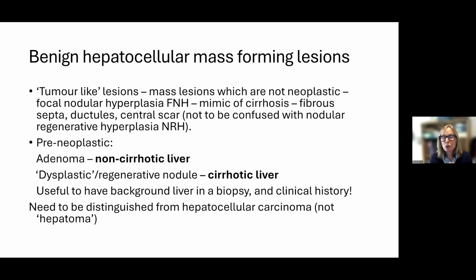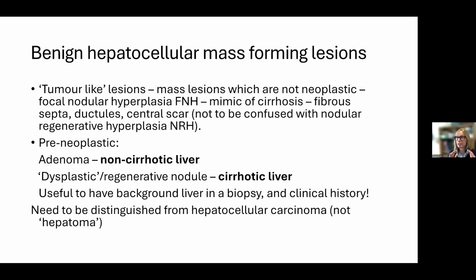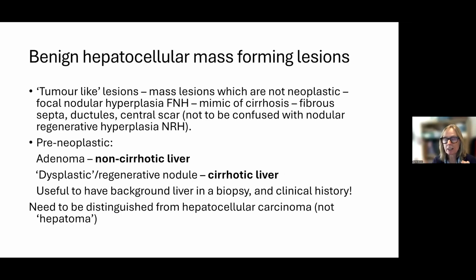Just a note for residents out there in particular, something that I find when I'm teaching causes a lot of confusion: focal nodular hyperplasia is a discrete mass forming lesion. It can occasionally be multiple, but as a mass forming lesion it is not the same as nodular regenerative hyperplasia, NRH, which is usually a diffuse lesion in the liver, which can cause some nodularity as its name implies, but it's a diffuse lesion. It's not a discrete mass forming lesion. So just be careful with your nomenclature in this area.